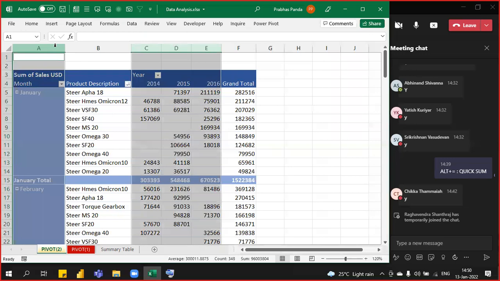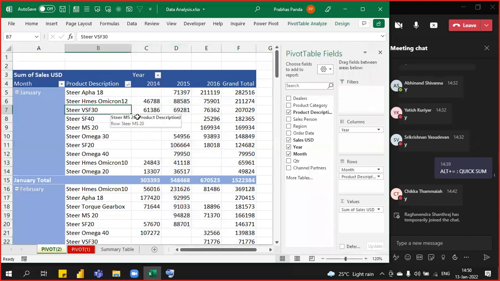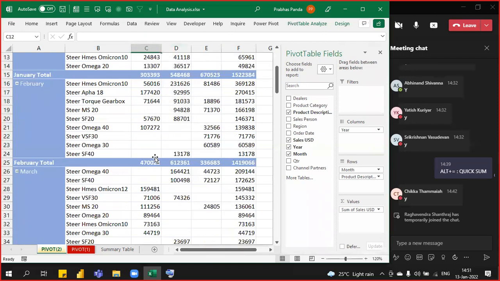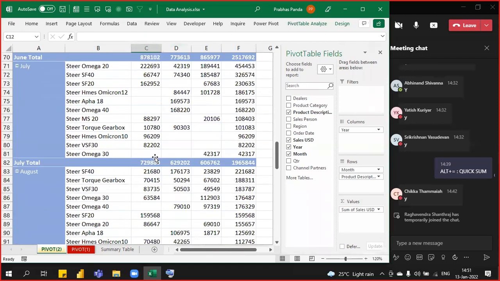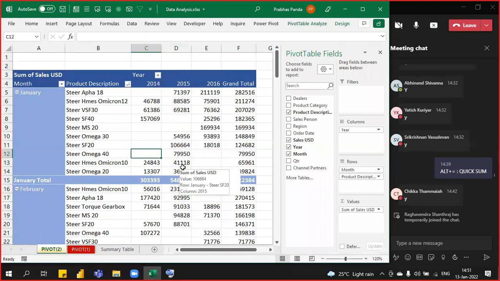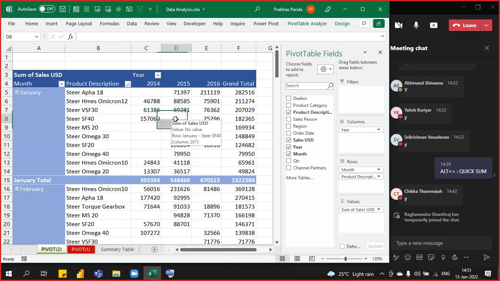Now, once I made this, my boss was happy watching the pattern and he's telling, yes, Prabhas, this is what I was looking for. But his focus has gone to the data area. And when he is watching the data area, there are so many cells having blanks. Can you see? So many cells. Blanks are there. Now, he is having a question in the mind, Prabhas, why are there so many blanks?